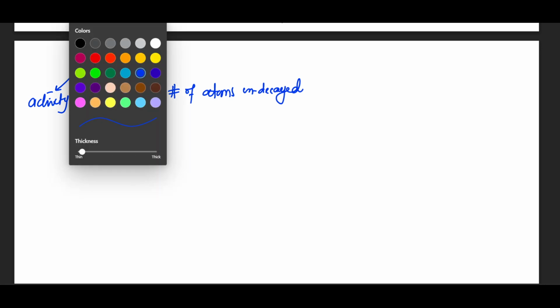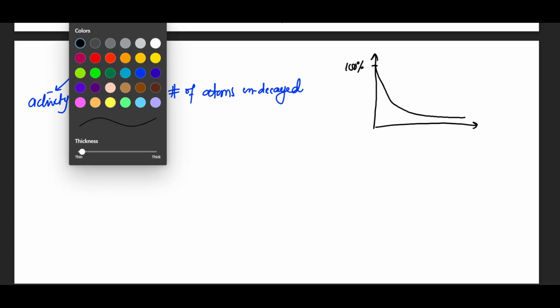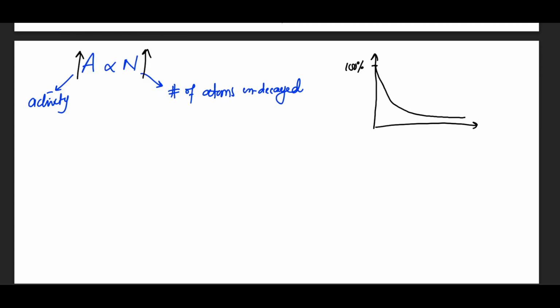This is what this equation tells us, that if the remaining atoms, which have not decayed yet, are high in concentration, then the activity will be high as well, which is what we see in the decay graph as well. That if we have, let's say, 100% of the atoms that are going to decay, they decay very quickly at the very beginning, but then the rate of decay gradually becomes slower.